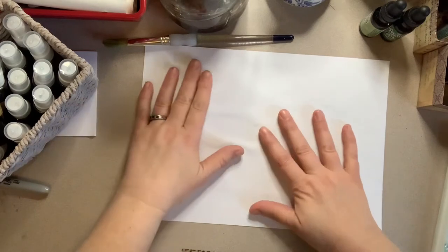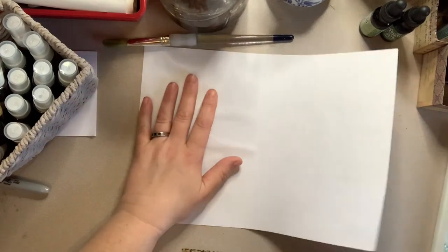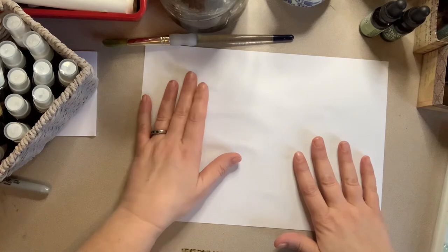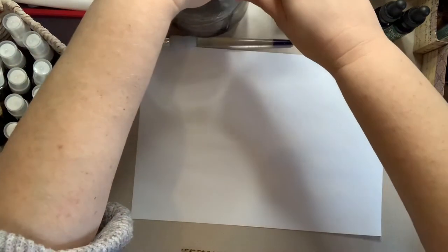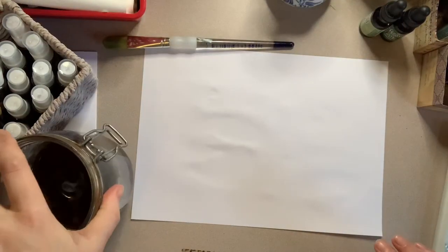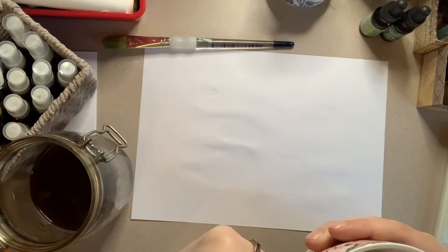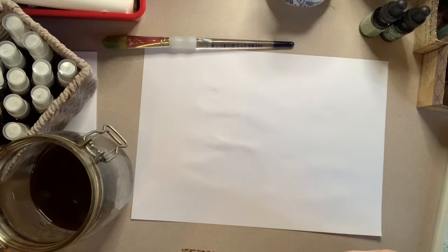This is a really simple technique for making background papers. I am using copy paper — I've done it on other heavier papers. I haven't used it on mixed media paper or watercolour paper yet, but I'm making collage material so I want it to be thin and light, so copy paper is a really good idea. Basically you lay down a wash of wet watercolour, then you place some stencils on top, dab in more watercolour, let it dry a bit, then take the stencils off. You get some really cool watery effects.